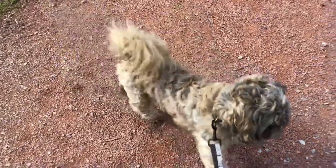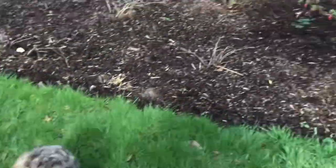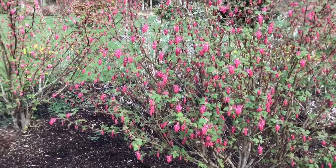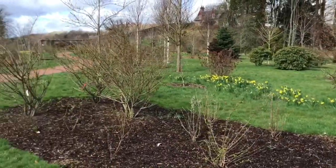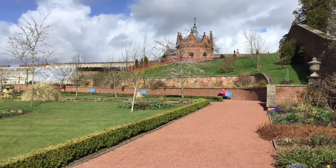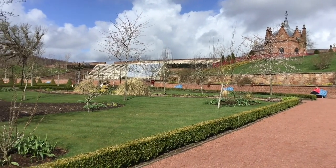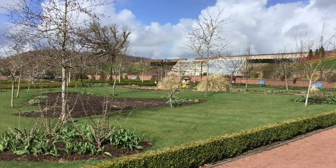Good boy! Oh there's a doggie over there, isn't there? Those are pretty flowers. Right, we're walking to the walled garden now, which is up there in the distance. I can only imagine that in the summer the display here would be beautiful, because it's lovely even at this time of year before everything comes into bloom.